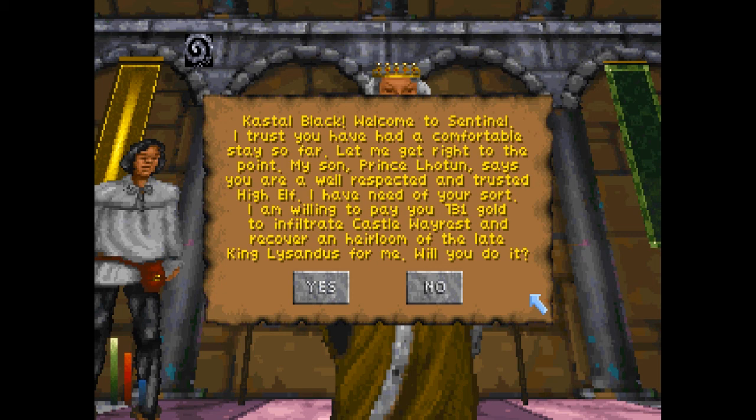Castel Black, welcome to Sentinel. I trust you have had a comfortable stay so far. Let me get right to the point. My son, Prince Lotun, said that you are a well-respected and trusted high elf. I have need of your sort. I am willing to pay you 731 gold to infiltrate Castle Wayrest and recover an heirloom of the late King Lysandus for me. Will you do it?